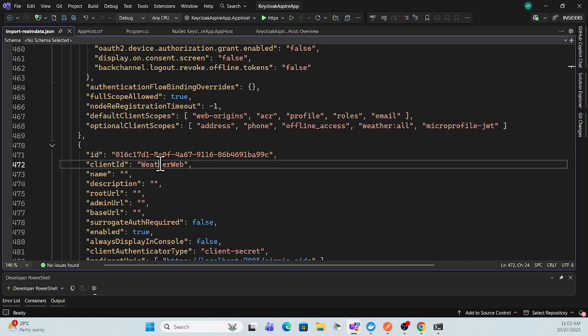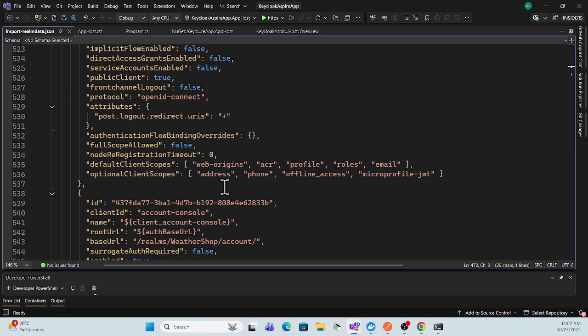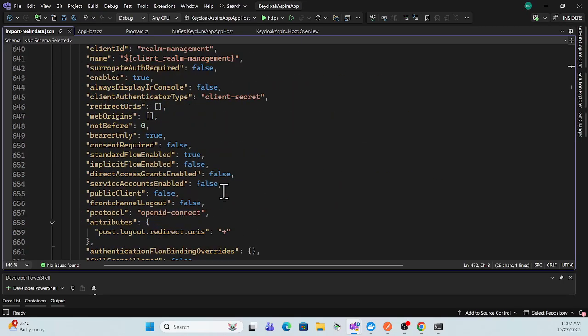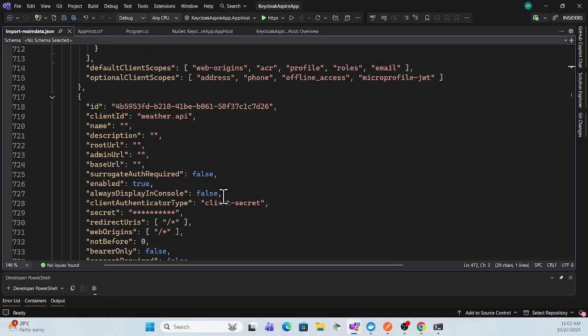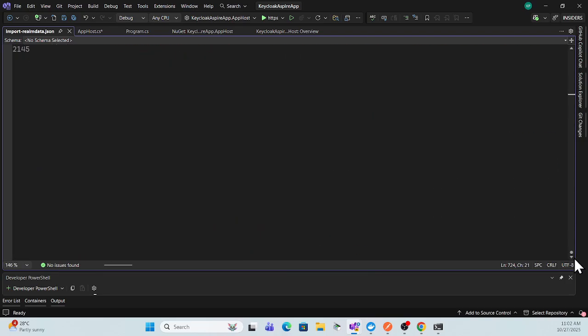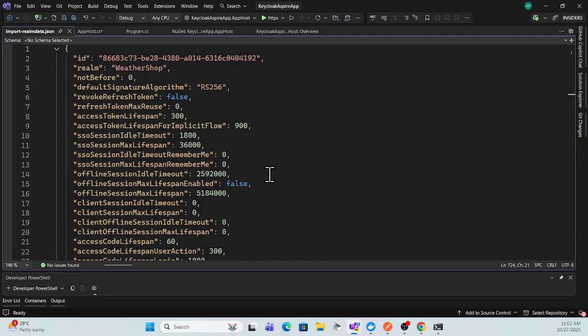And also we have the weather web client, which we will use once we implement the weather in our web application. But currently we will use another one, which is web API. So if you go down, yeah, this is the one. These two clients we actually require: one is Postman, one is weather API. Similarly we have other things also, so you can just use this as the default, so that you can easily understand how it actually works.